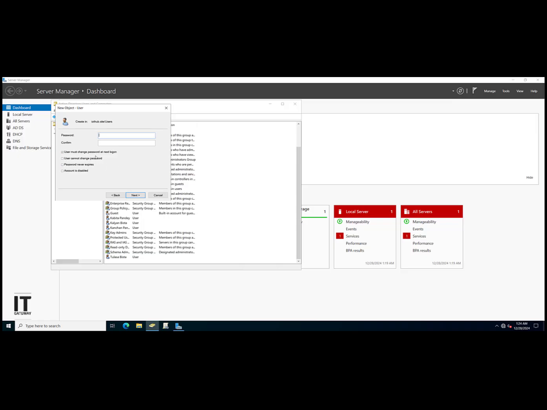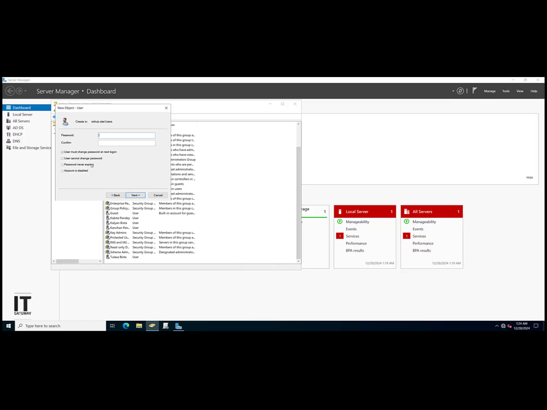Then, user cannot change password. For example, some companies have a protocol where they make fixed passwords. We cannot recommend this because of security issues, but a few companies still do that. If you tick this one, it won't allow the users to change the password, but admins can. Then there is password never expires.